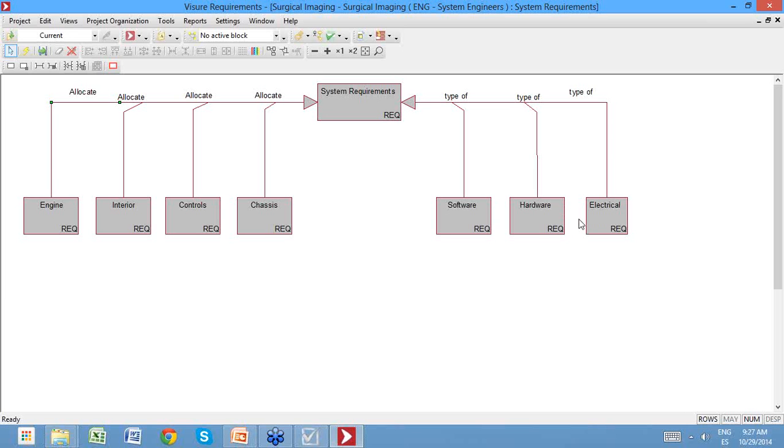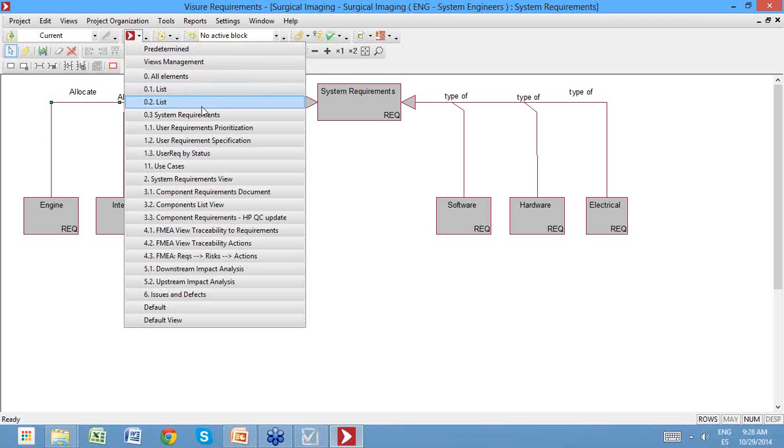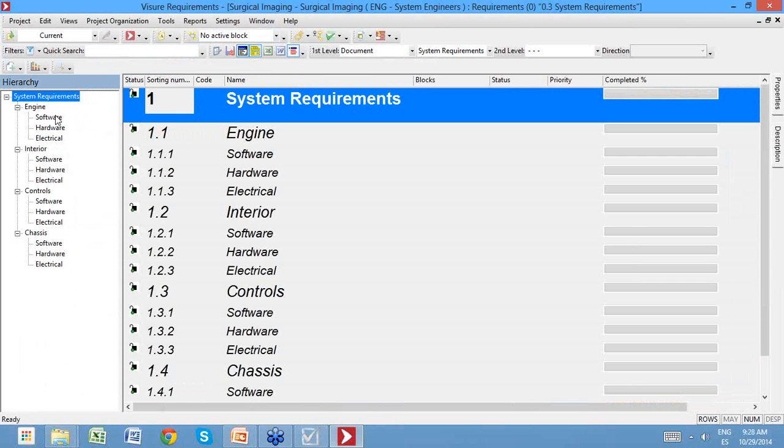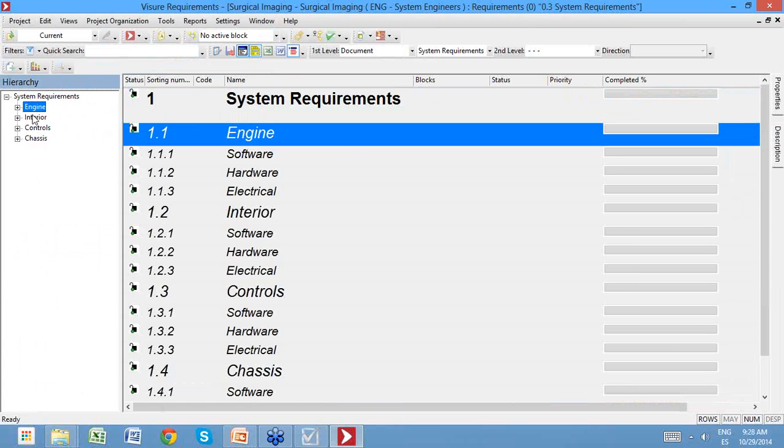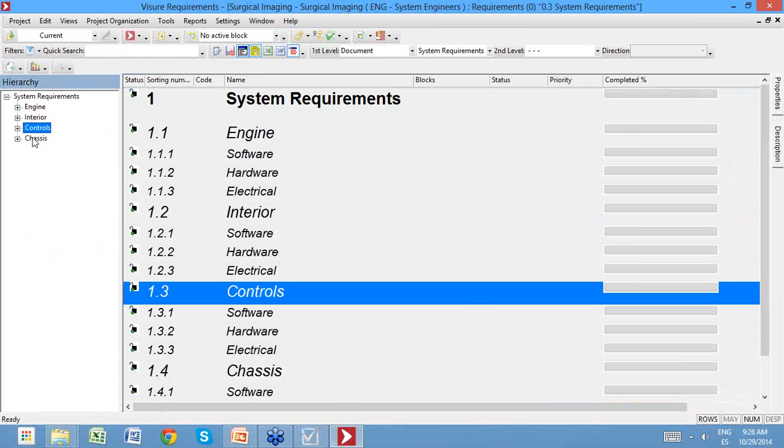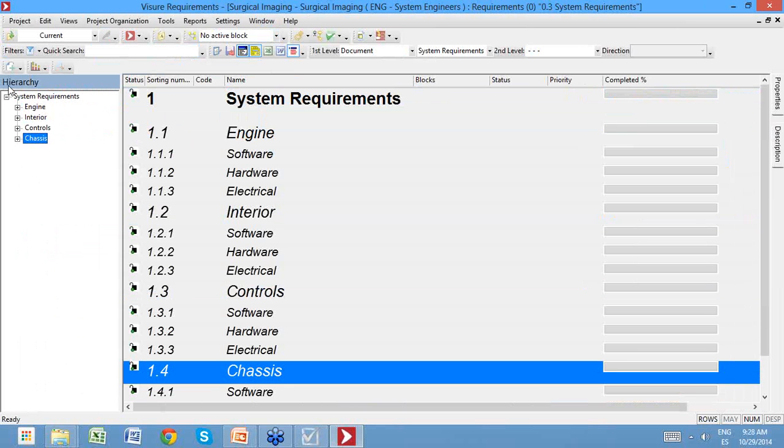Perfect. So how can we deal with these 2 different types? Let's go to a view where we can see this duality. What we would expect is having the first classification in here, engine, interior, control, and chassis.